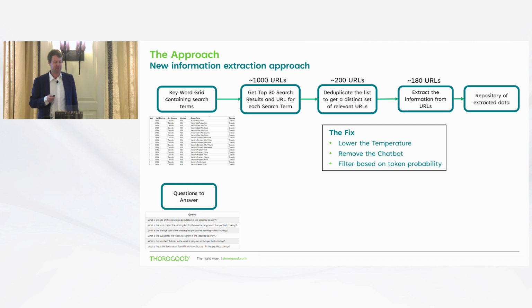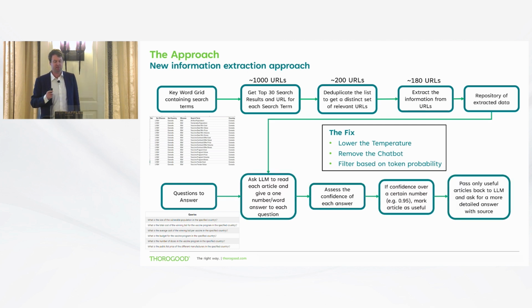So let me explain a little bit how this worked. What we're going to do in this case is pass each of the articles that we find individually into the ChatGPT 4o mini model and ask it for a single word answer. And then we're going to use the functionality in the model to obtain a token level probability for that word or number. So a higher probability means there's a greater chance that that number's correct. The model's confident that that's the response it should give. A lower probability, it's less likely. The model's trying to decide what it needs to say. It's not as confident in its response.